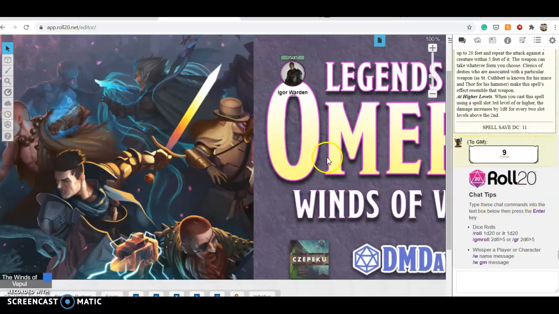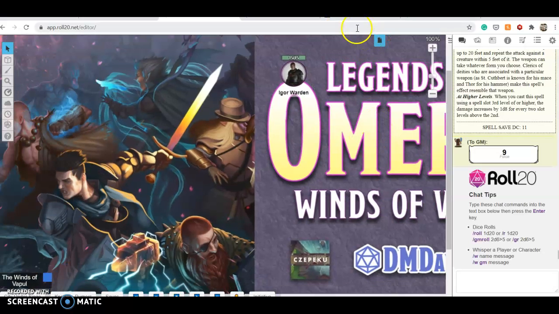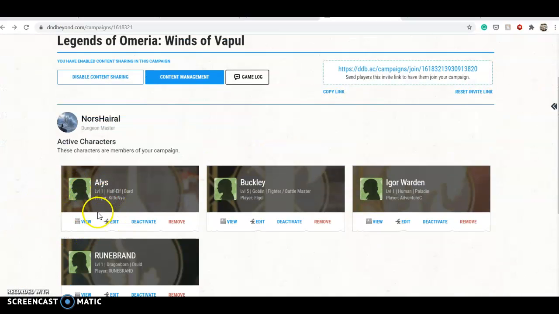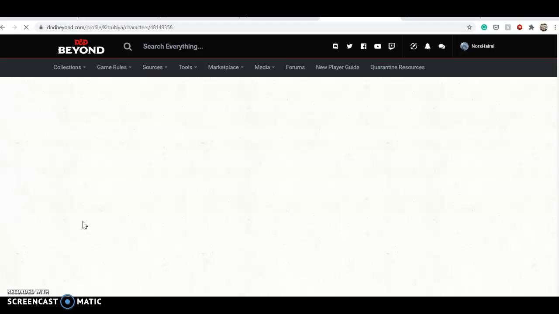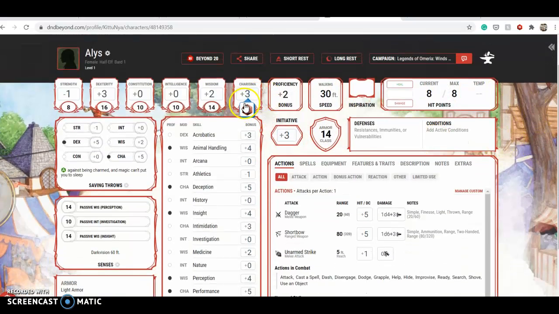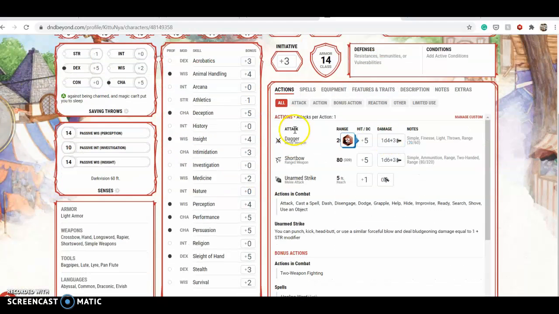So with that in there, it means that I should be able to roll from D&D Beyond into Roll20. So let's make sure it works. I'm just going to go to Alice's character, Ketu's character here, and I'm going to click on this and see as I scroll over all these things, these little 2 pops up, this dice thing. So that means that this is a quick roll to Roll20.